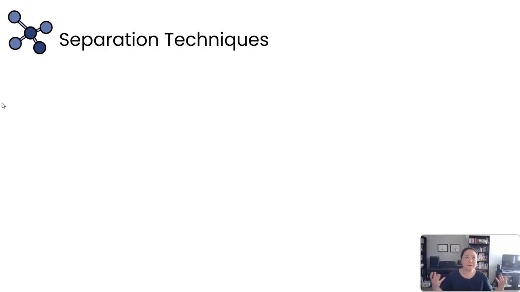And when I talk about these separation techniques, I mean that there is a mixture of several different compounds and chemicals, and you're trying to separate them from each other. Now, in these techniques that we're going to be looking at today, we are going to be separating them without reacting any of these chemicals. So none of these chemicals are going to become something else. We're only using physical changes and so on to be able to make these separations.